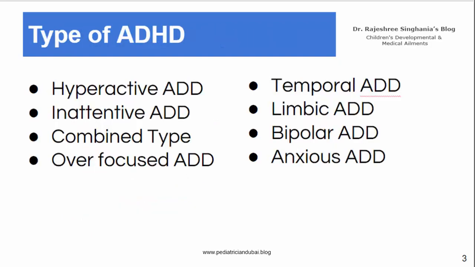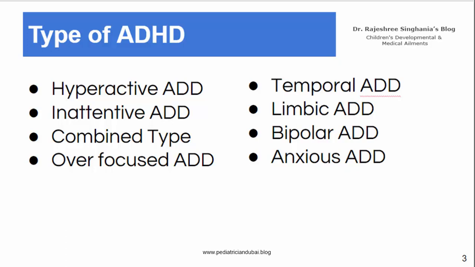Just want to talk about the very wide nature of ADHD presentation. By the DSM-5 criteria, there are three types: the hyperactive ADHD, the inattentive ADHD, and the combined type of ADHD. In the hyperactive ADHD, the symptoms of hyperactivity, again, they may not be bouncing off the wall, but they may be restless, talkative. The inattentive ADHD kids are daydreamers, they are distracted, disorganized, and they're more like wallflowers rather than the boisterous hyperactive ones. The combined type is a mixture of both, and in fact, most children fall into the combined type.